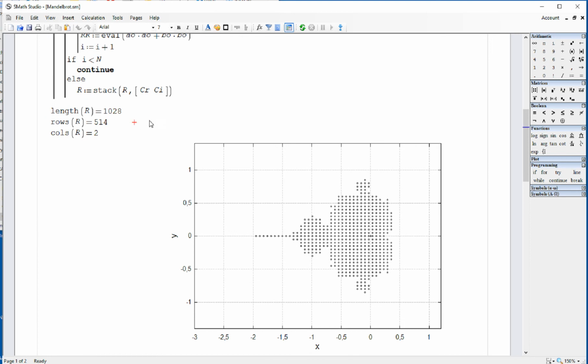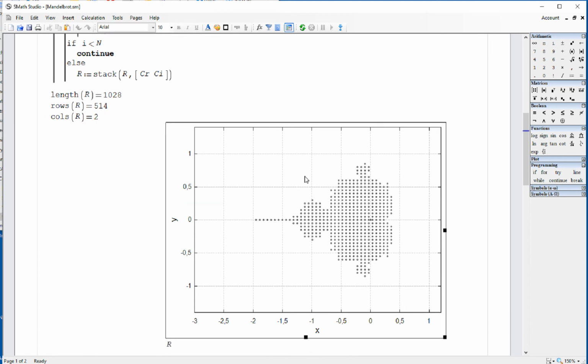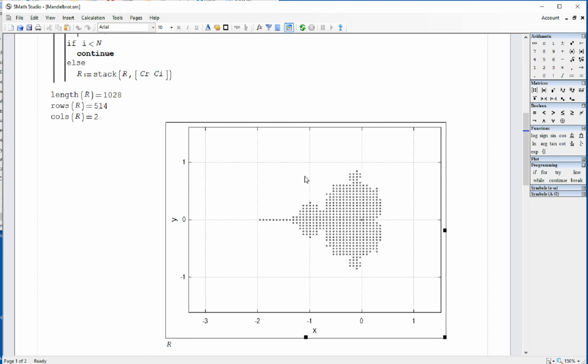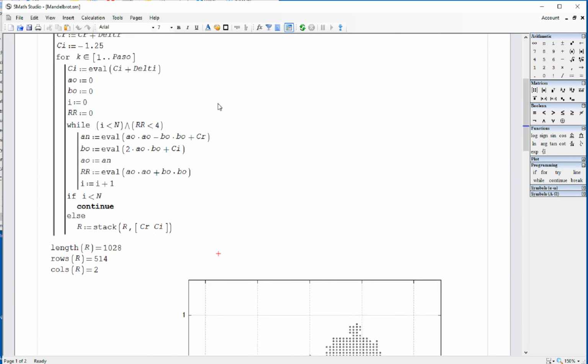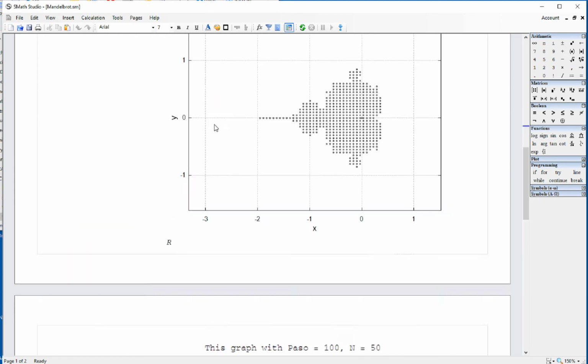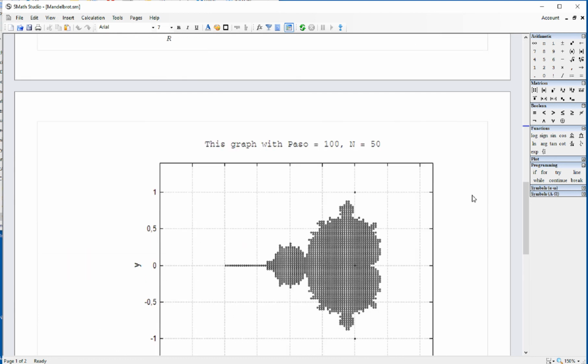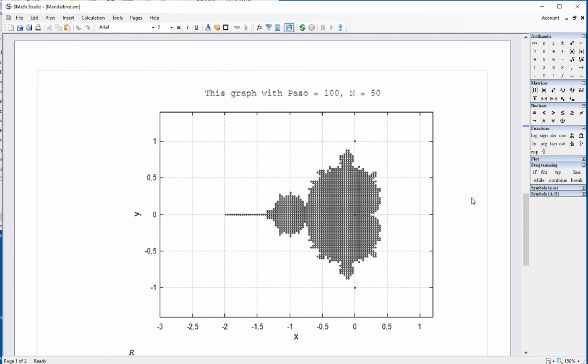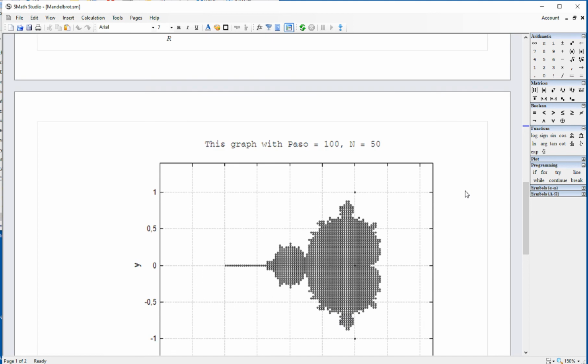For example, for this case, for 50-50, but here I try 150, and you start seeing that shape that you recognize as the Mandelbrot set, although it's pretty coarse at this point, but you start getting that famous shape of Mandelbrot's set.